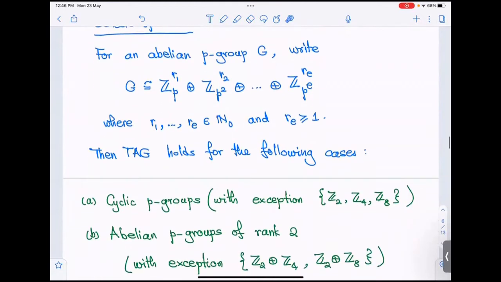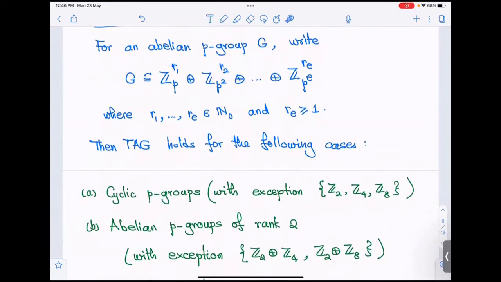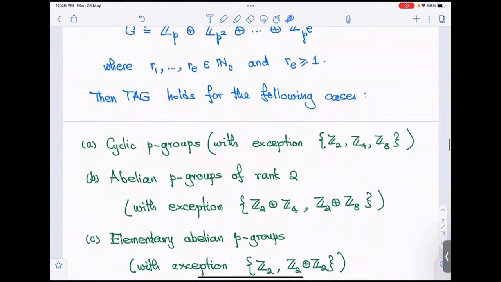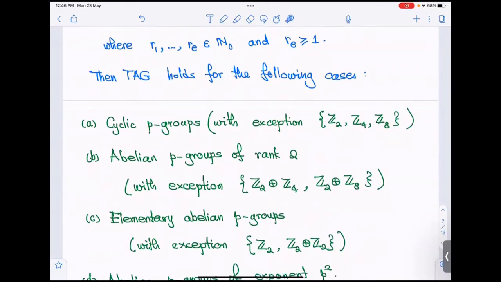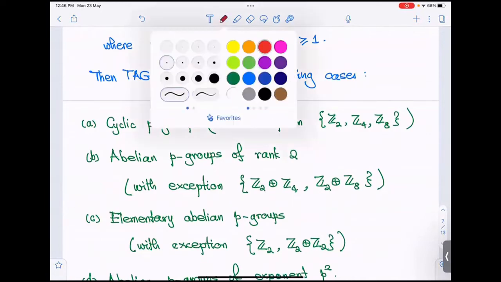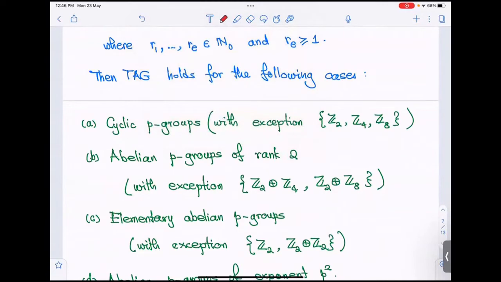Okay, so Tau's abelian group conjecture actually turned out to be true in certain cases. These are listed as follows. The first one was the cyclic P groups, where I have some exception, but exceptions usually are not counted when you try to generalize something. So this was due to Kulkarni and Maclachlan. I think this was around 1992 or something.